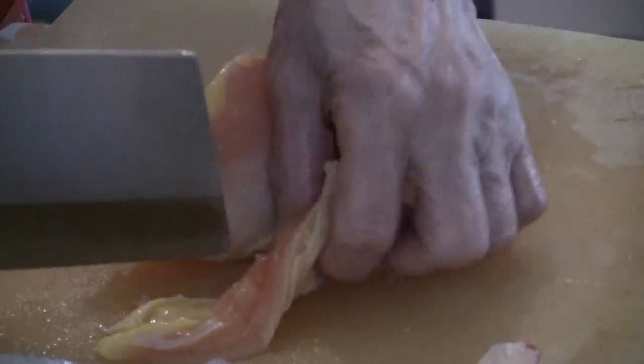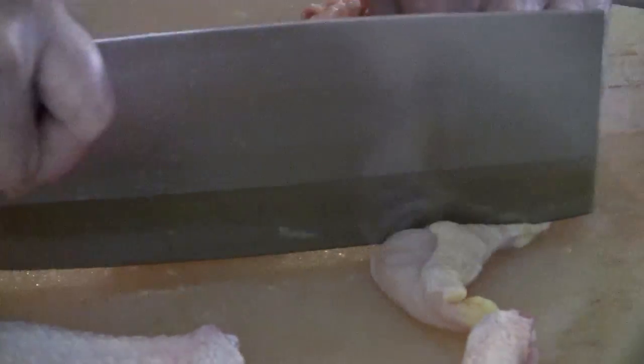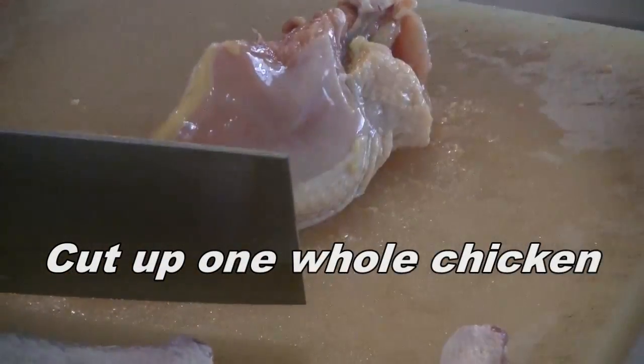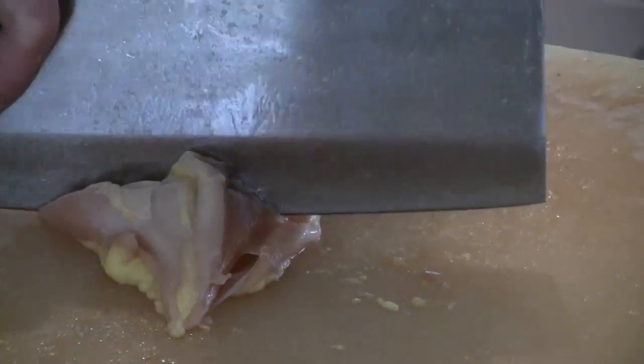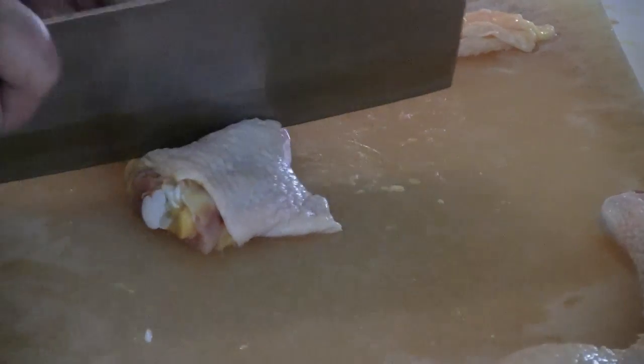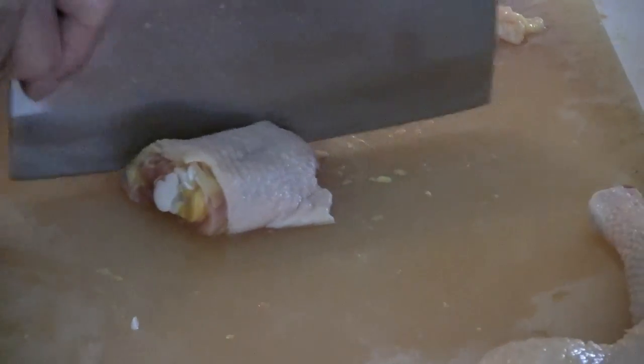Well, this is the recipe for the steamed chicken, traditional style. So you cut the chicken into pieces. In this recipe, you keep the bones. So it actually has more flavor when you steam the chicken. So on this recipe, you can leave the skin on if you like. Some people like to take off the skin. So whatever you like.